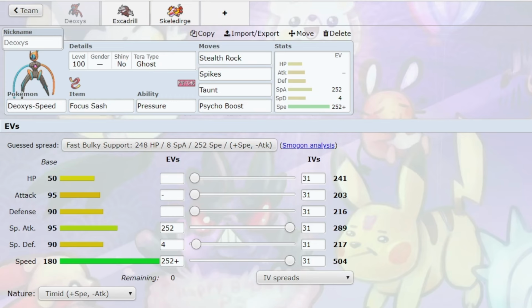Now, this Pokemon was a very controversial topic back after it got unbanned with the release of DLC 2. I even talked about it myself. It was one of the best Pokemon in the OU tier, but there was talk of a potential suspect and ban. But it's not the case anymore. Like I said, Deoxys Speed is not a banned Pokemon.